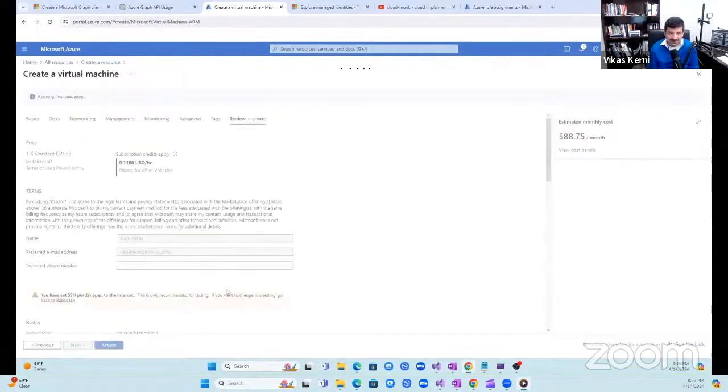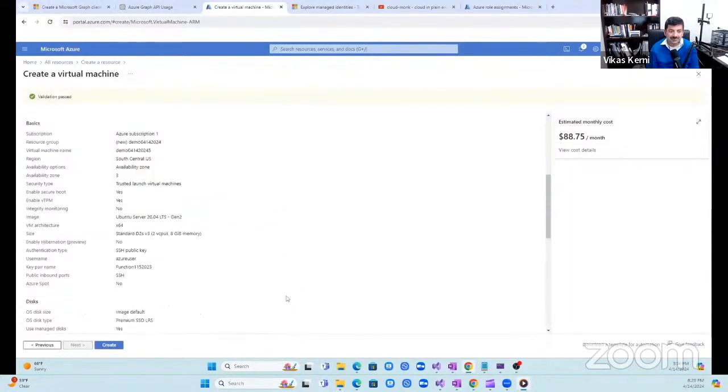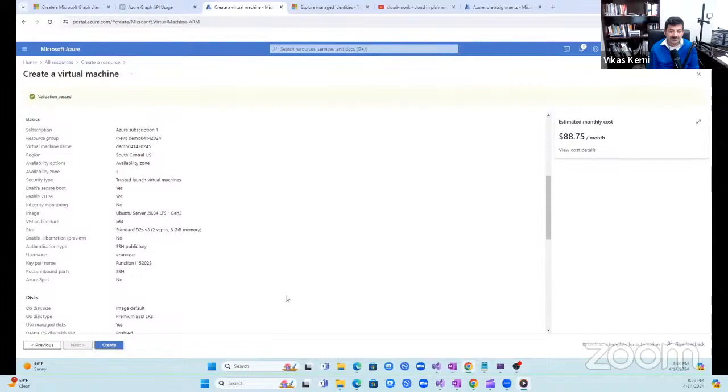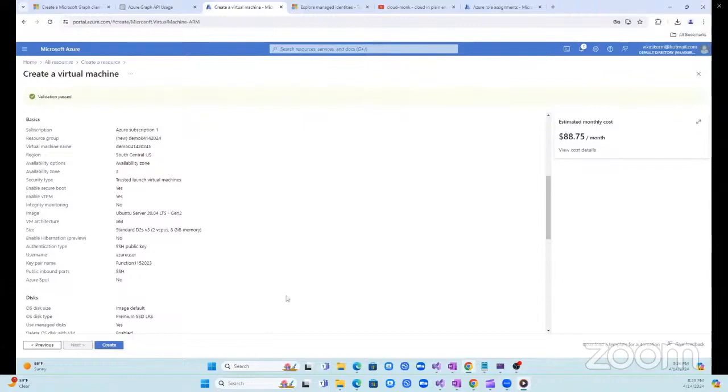So we are creating our virtual machine, and it just says download a key. I can also assign some role.